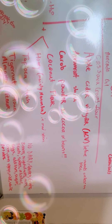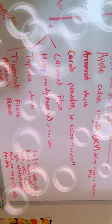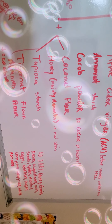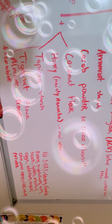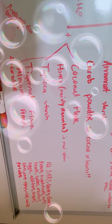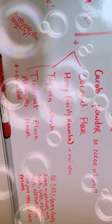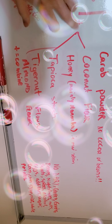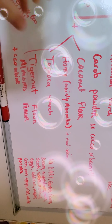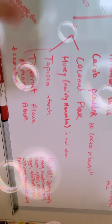For flours, cassava is a root so it will have a lot more nickel in it potentially. Cassava flour, arrowroot starch — which is basically a flour — carob powder, which is kind of a cocoa alternative. You cannot have cocoa or beans on this diet, so that's what you can do. Coconut flour, tapioca starch, tiger nut flour, and almond flour. I've noticed it's really hard to cook with coconut flour and almond flour alone, so if you mix them with tapioca flour it really helps the texture combine well, otherwise they just fall apart.